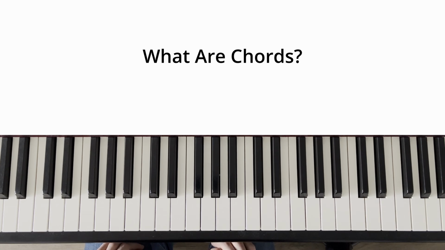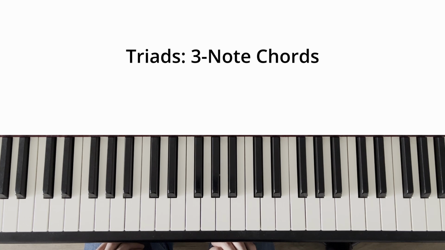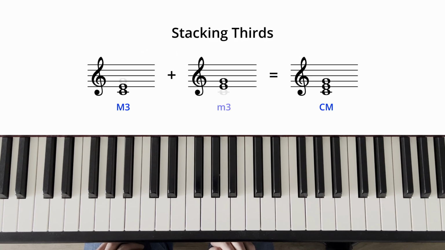Despite being such a fundamental part of Western music, it's hard to get a consensus on exactly what counts as a chord. Some theorists use the term to describe any group of 2 or more notes, but others say there need to be at least 3 notes. That discussion is beyond what I want to get into here, so in this video I'm only going to be talking about triads, or 3-note chords. More specifically, 3-note chords that can be formed by stacking thirds on top of each other.